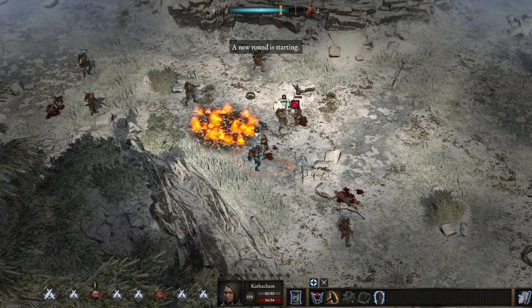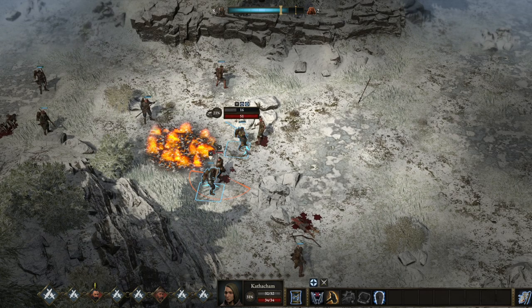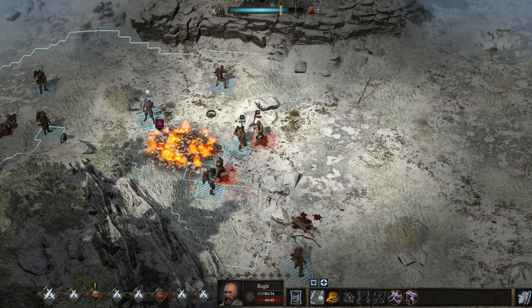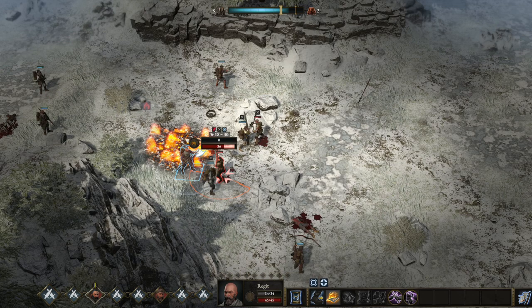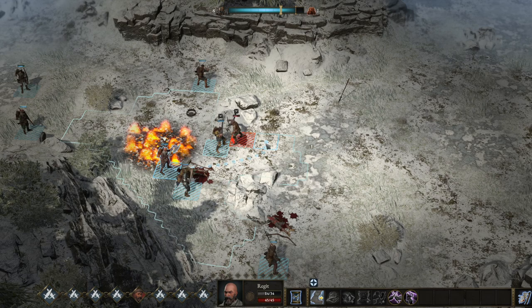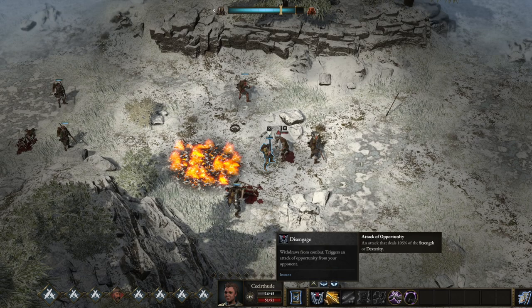Okay, let's not worry about that as of yet. Let's get Regit right here to pull this guy out of the attack. Make things a little bit safer for our crew here. Get you on this side. There we go.